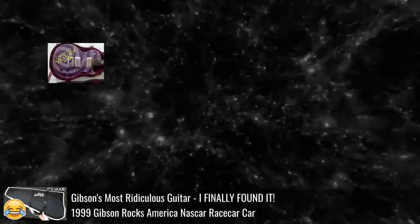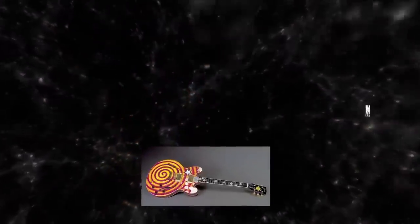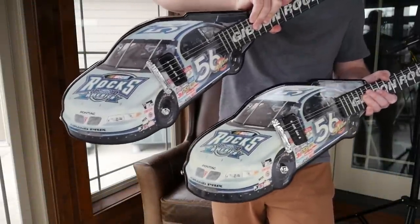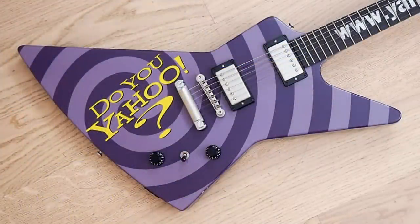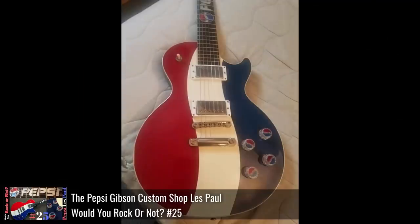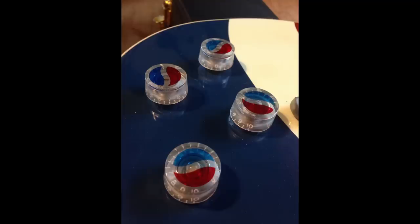So to put that into a history context here, Gibson was working with pretty much any brand that wanted to work with them to create these interesting promotional guitars, as I've called them. We've talked about the Donzi Les Paul, there's the Playboy iterations. I mean, there's some really strange ones out there like the Yahoo Explorer and the Pepsi Les Paul, both of those of which I would happily own. So if anybody's selling one of those Pepsi Pauls, let me know. And I don't even like Pepsi.